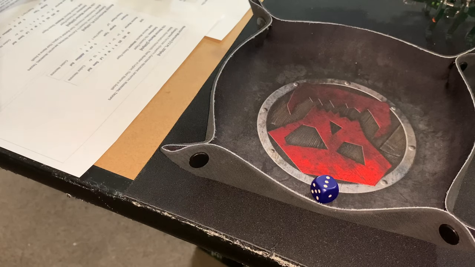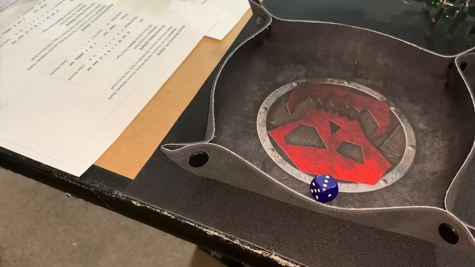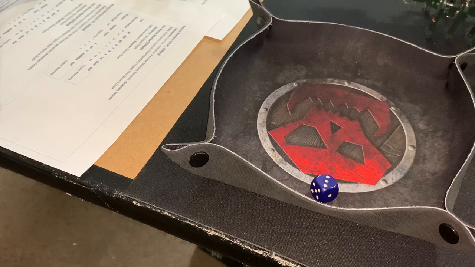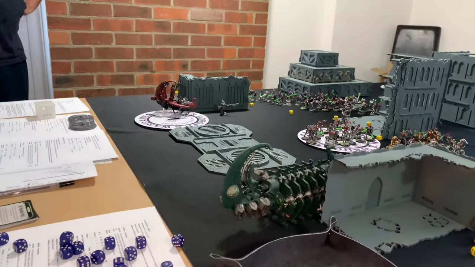Lockdown: at the start of the first battle round, but the start of each battle round after the first, remove a battle objective marker whose number corresponds to the battle round. So, number 2, gone. So, I got 6 and you got 3, so 6-3 going into the Necrons.